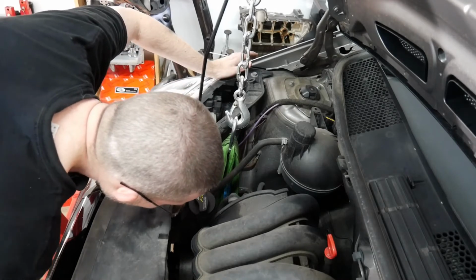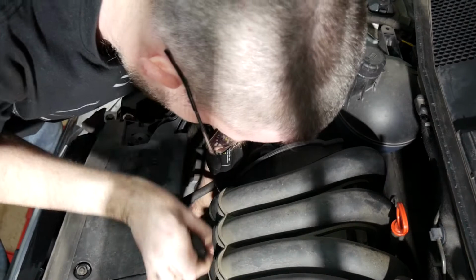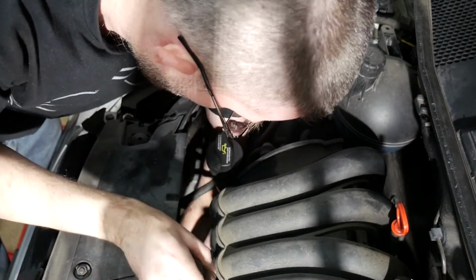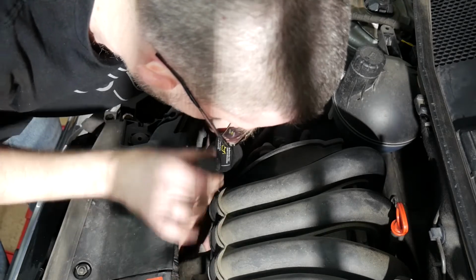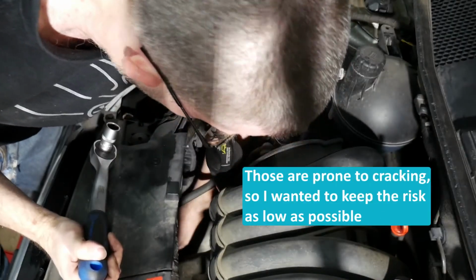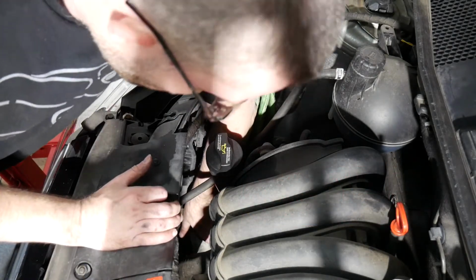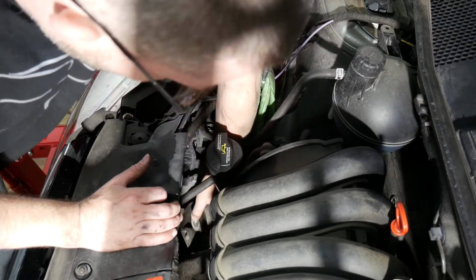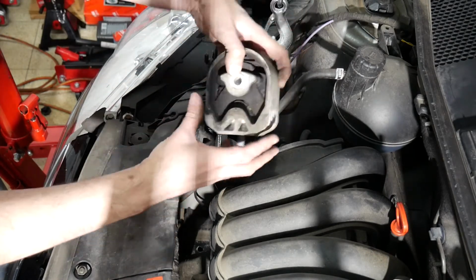Let's see if I now can undo the upper bolt as well. Here we go. I made sure that no weight at all was resting on this bolt when loosening it. And here it goes. Finally, let's recover the old mount. It doesn't look all that bad.